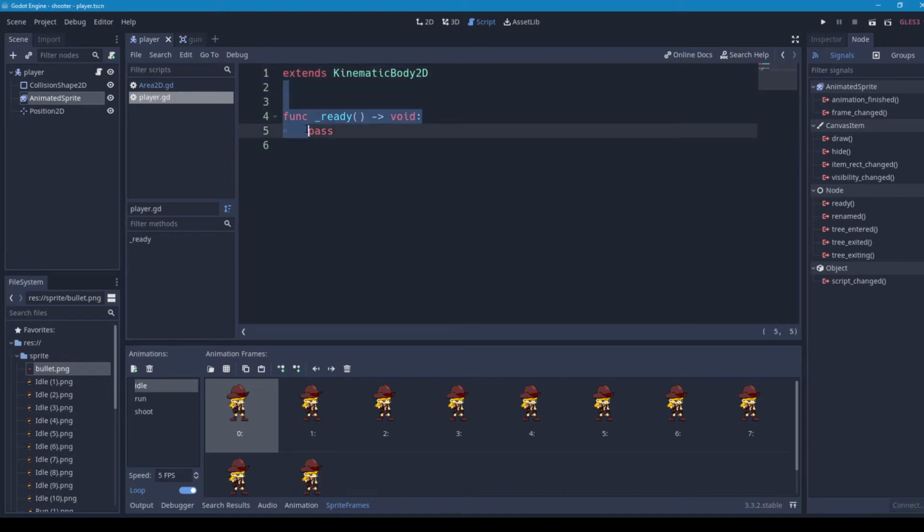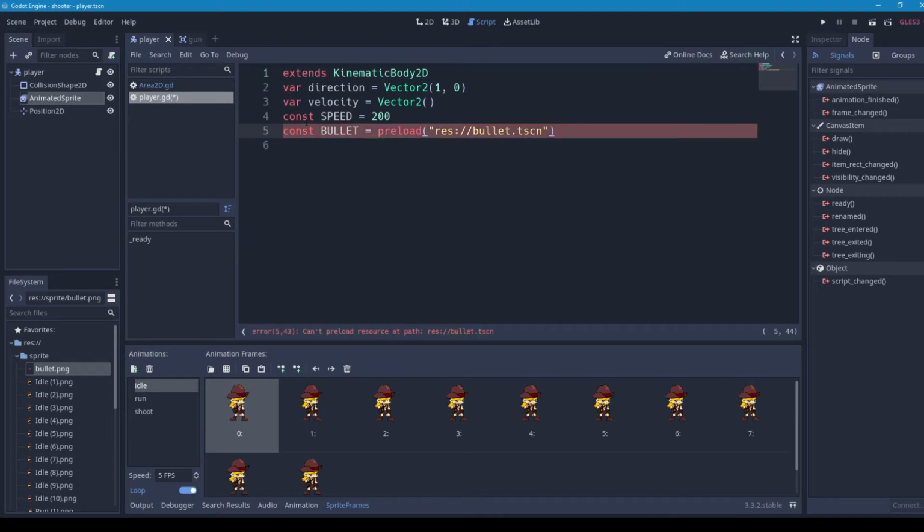Again, I'll just paste the relevant bits in rather than you have to suffer my typing speed. First of all, we're not doing that. It's not a bullet, it's going to be a gun. Better.